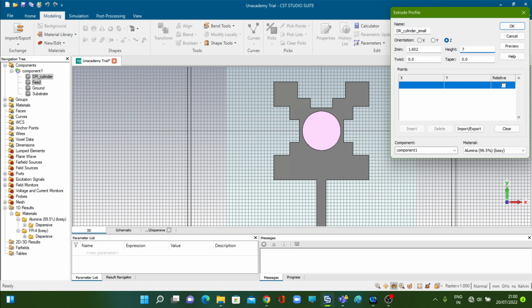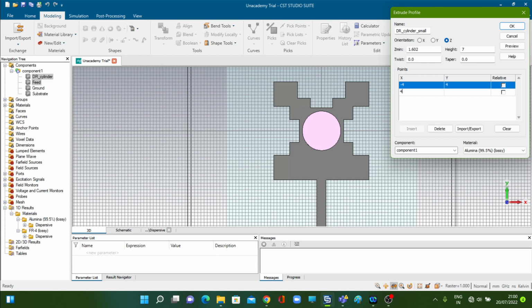Now here if you want to define this X and Y points, basically you will get a square structure. You won't get a cylindrical structure like that. So using this extrude profile, if you want to create an annular dielectric resonator, you can actually cut out a square hollow. You can actually cut out a rectangular hollow from it. If you want to do that, you can do. Let's see. So we have to define the 4 points. For example, now -4 to 4.